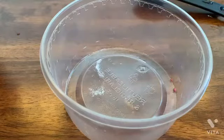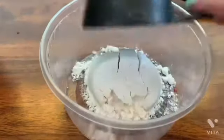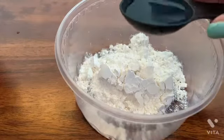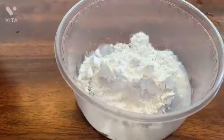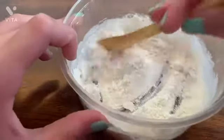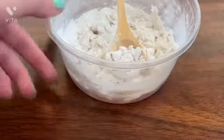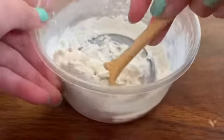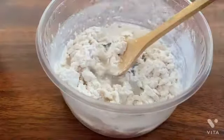First off, start by pouring in your third cup of flour just like that, and then after, add in your one tablespoon of water just like that. Then go ahead and take your mixing tool and start mixing the ingredients together. If you've been mixing for a while and it is still a little bit dry, you can add a little bit more water, just like that.